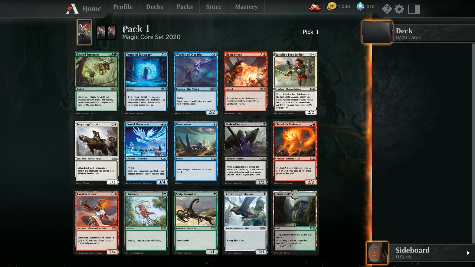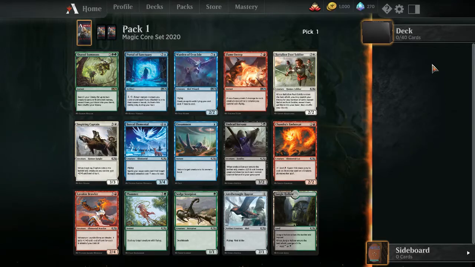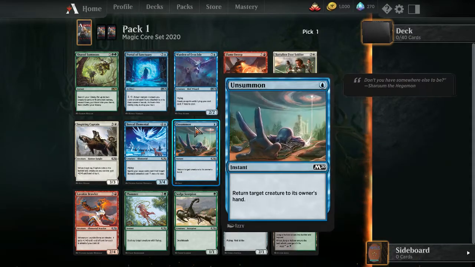So I think I just want to experiment here and just take it. Otherwise, these two spells would be kind of hard to debate over. And I might take maybe the Unsummon over Flame Sweep.